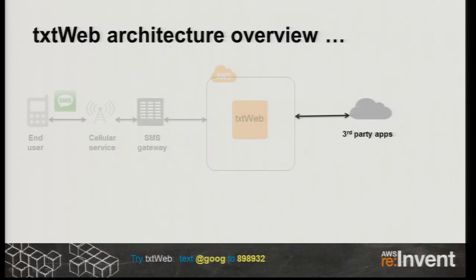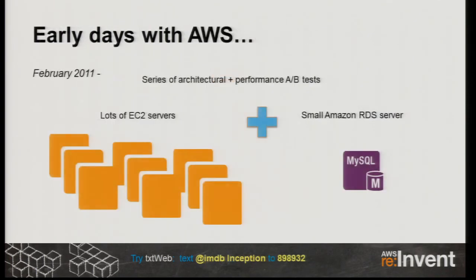And this whole process is asynchronous. So your request comes to the cellular operator, and from there to our platform. It doesn't necessarily mean that the response will be received on the same request line. So as soon as the response is available, we just send it back to the end user on a different line, right?